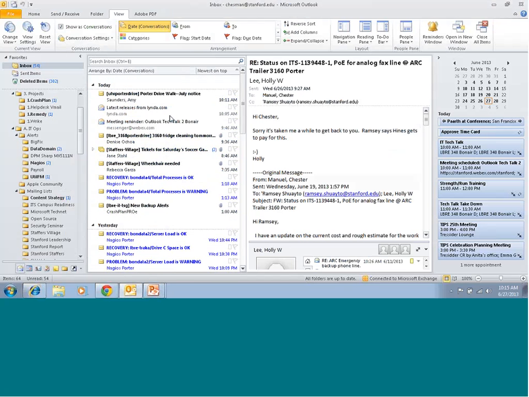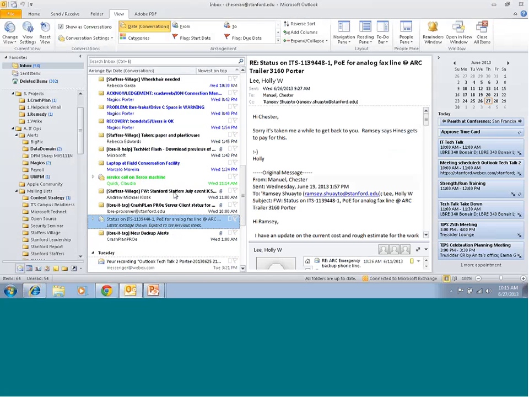Well, we talked about automatic conditional rules. You see here I have some emails that are blue, some emails that are green, some are black. I set these automatic conditional rules for myself. Basically, if I get an email that's sent only to me, that has my name on the To line, it's blue. Those are more important emails than if I'm just CC'd on an email.